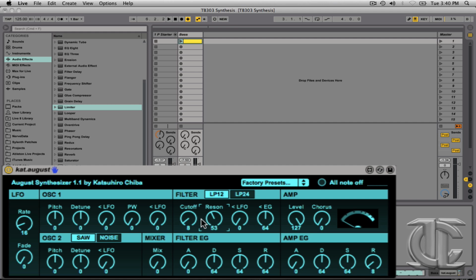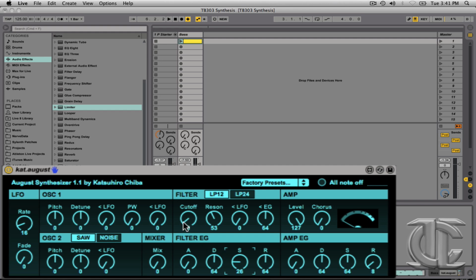So after addressing the cutoff and the resonance, let's move down to the filter envelope. The filter envelope is really what's going to sculpt the sound here, so what we want to do is bring the sustain level down. We can keep the attack as it is at 0. Let's bring the sustain down because the sustain is a secondary level that the cutoff is going to fall to. So what we're telling the filter envelope to do right now is raise the cutoff frequency and then drop it down to a frequency specified by the sustain level. So I want that to be relatively low.